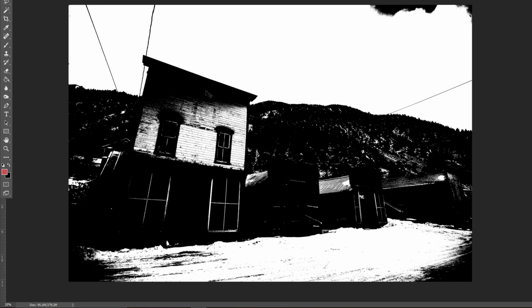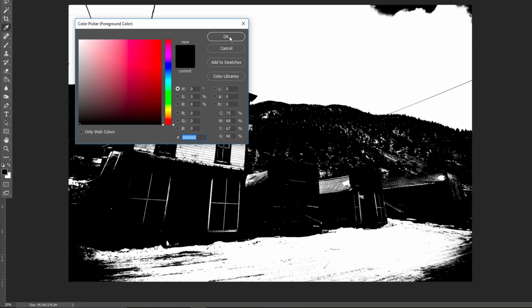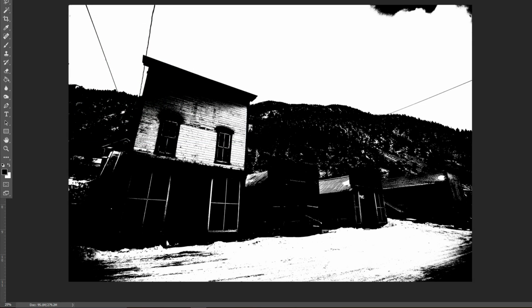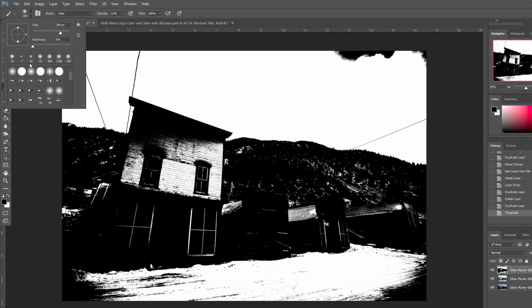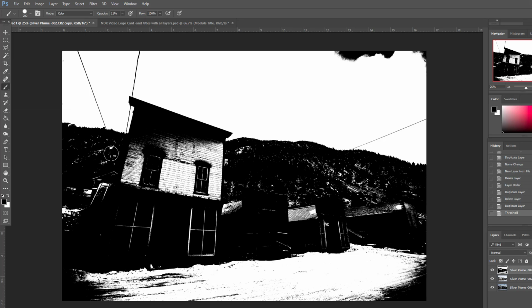Now, I could go in and simply be very careful with what I'm selecting, but just to make sure, I'm going to go over here and make my brushes black and white. I'm going to take a black brush, and in this case, I want it to be fairly hard-edged so I can use it to mask out certain areas or to paint on certain areas.